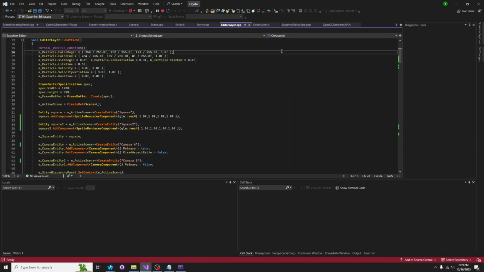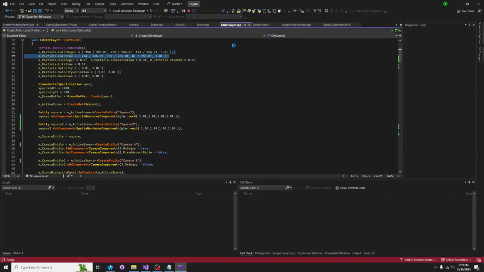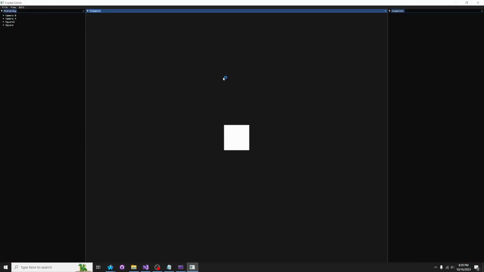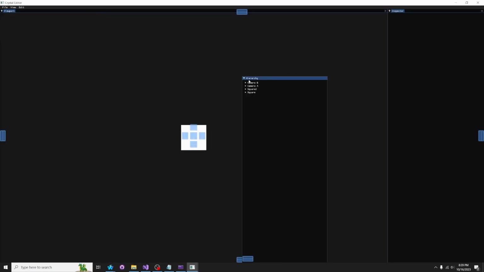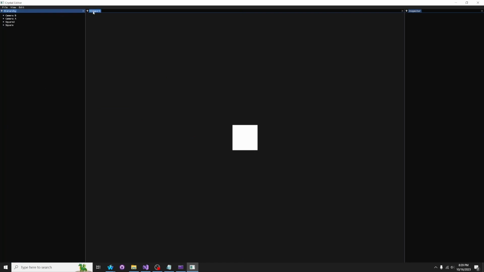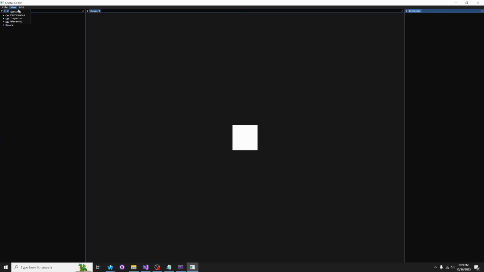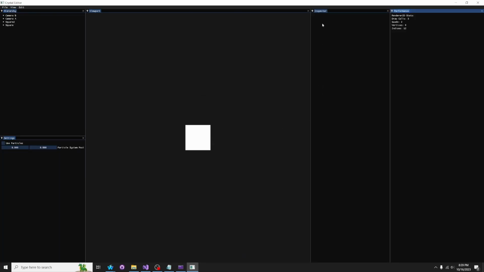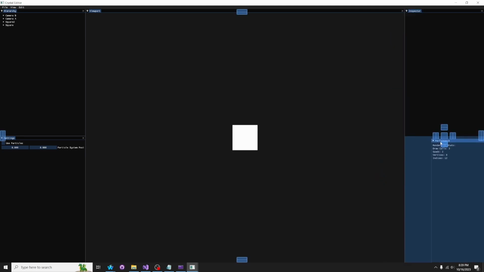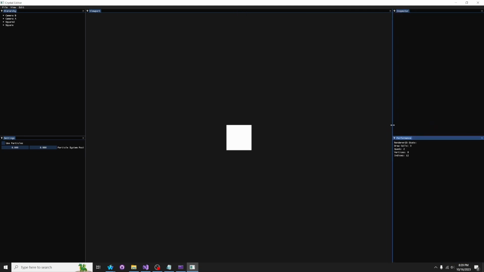So as you can, well, I just closed it out like an idiot. But if you look here, it looks much different than it did in the last episode. There's a ton of stuff here. There's a hierarchy, there's a viewport, pretty cool, and then there's an inspector. Most of them don't do anything, but eventually they will. So I can open performance like this. So yeah, it's pretty cool.